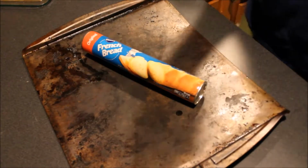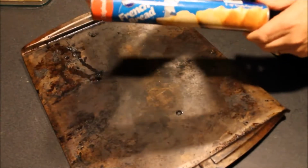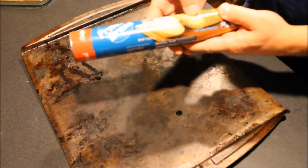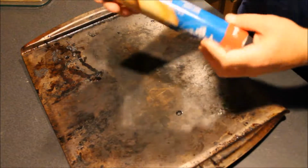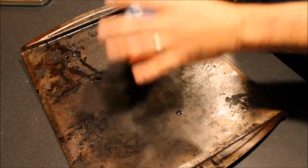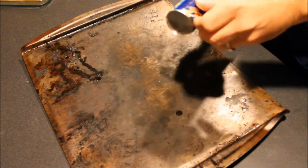Alright, so the first step in preparing the French bread pizza is making the bread. What I use is Pillsbury French Bread. Basically it's for rolls. You can kind of see it here and you can see how skinny this is. I'll show you what I do in order to make it pizza eligible. But this is what I use. You can get it at your normal grocery mart. And it's just, again, rolls for dinner. But I'm going to manipulate it a little bit to make it work for what I want it to do.